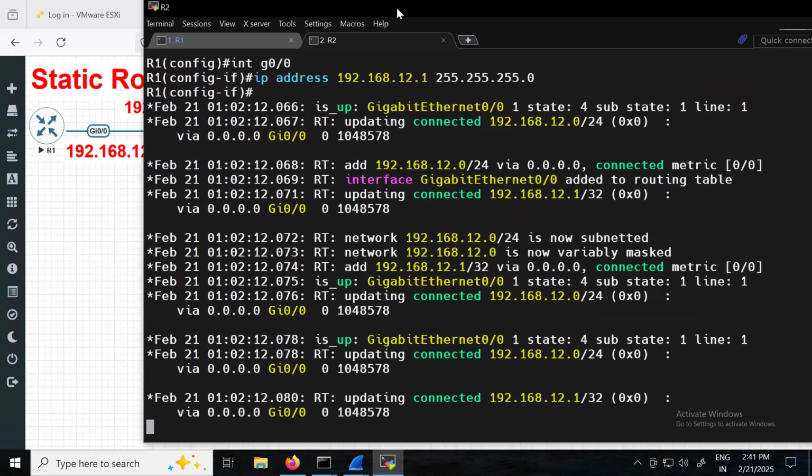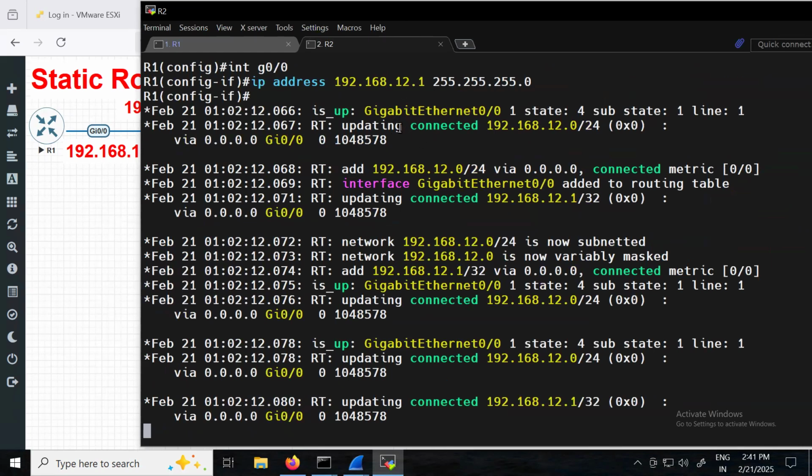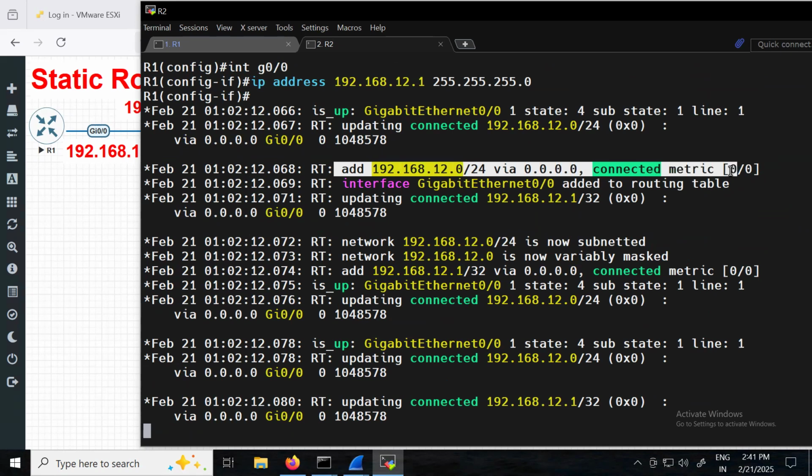Now, if my interface is active and I assign an IP address, what happens? Route is added. Route is added to the routing table.